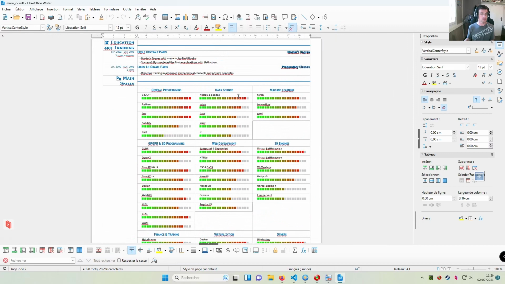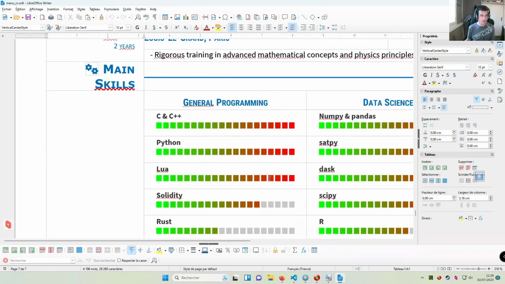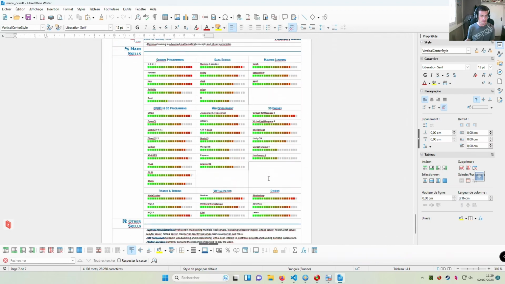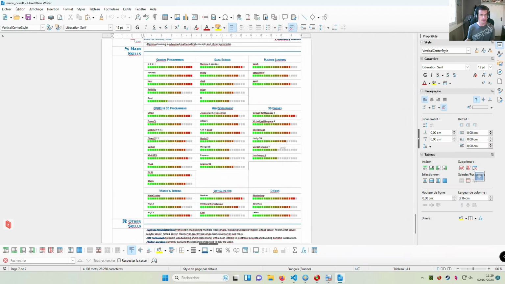Yes, so almost square shapes. So pretty cool, I think.